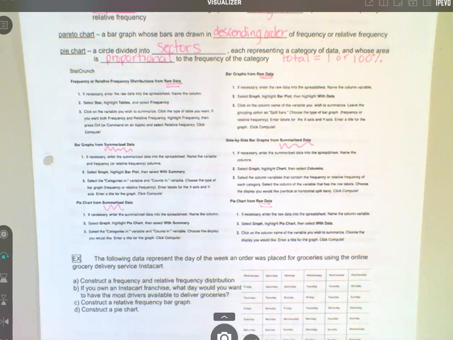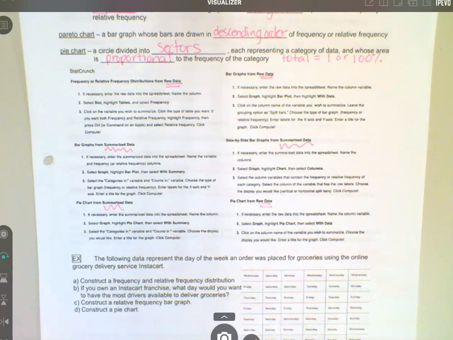So the question I always get is, well, what should I do about the homework? So you have two choices with the homework because they are graphs. It is obviously quicker to have StatCrunch do it for you in most cases. So when you go to turn it in, you will either need to print from your StatCrunch, or you can use a Google Doc and take screenshots from StatCrunch and then either print it or share it with me. Or third choice is to draw them all by hand.